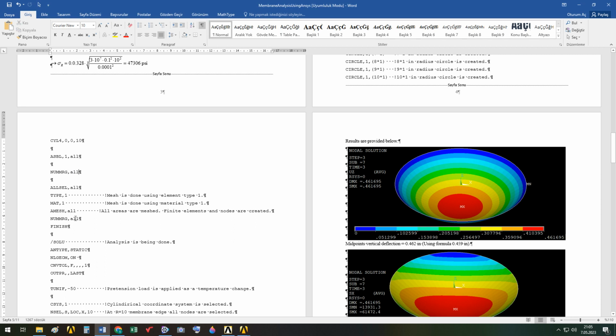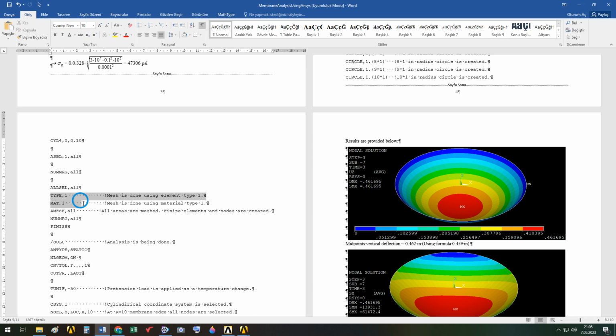Now I will make the mesh. I will mesh the area and create finite elements and nodes. Use type 1. Type 1 element type is shell 181. Use material 1, the properties of which I've already given to the program by means of the mp command.